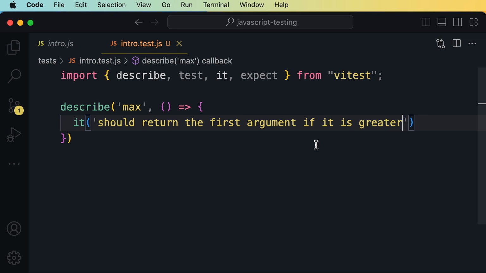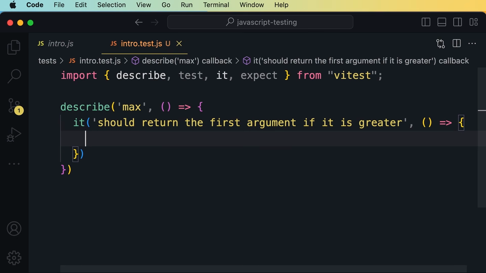So always pay great attention to naming your tests. I have seen some people naming their tests like test 1, test 2. Don't do that because over time, it's not going to be clear what is the purpose of these tests. So always treat your tests as first-class citizens. Your test code is as important as your production or application code, okay? So here's a test name. Now the second argument should be a function that will be executed by our test runner, in this case, Vitest. Once again, we pass an arrow function.